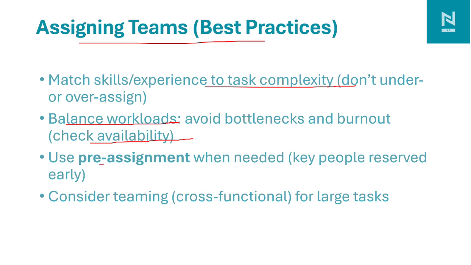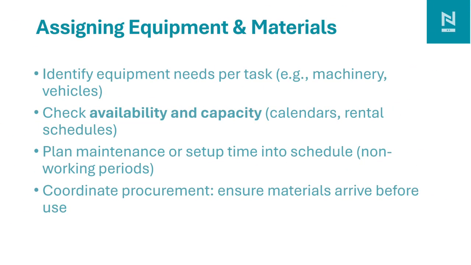We need to have key persons reserved early when required. According to the schedule, we need to keep the people reserved early. We may have multiple teams working on different large projects. We need to create a cross-functional link between the projects, to know when people are available and when they can complete the tasks in the project.